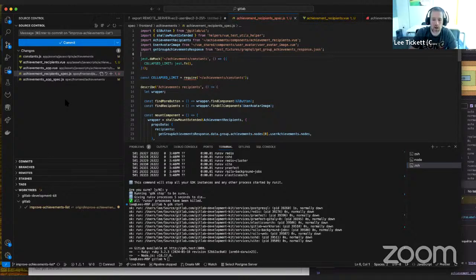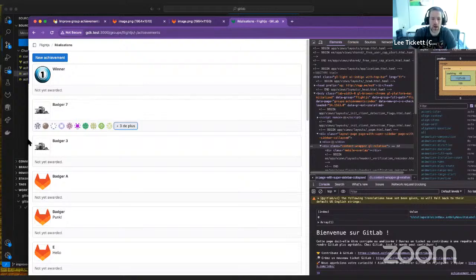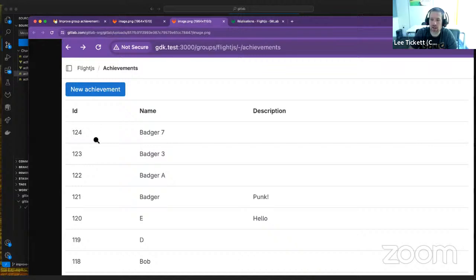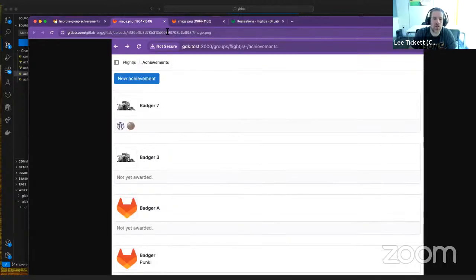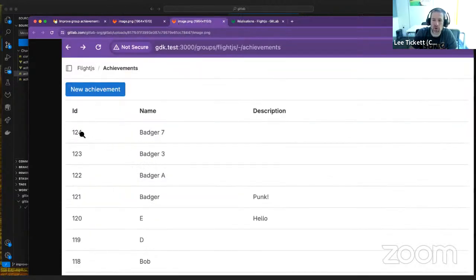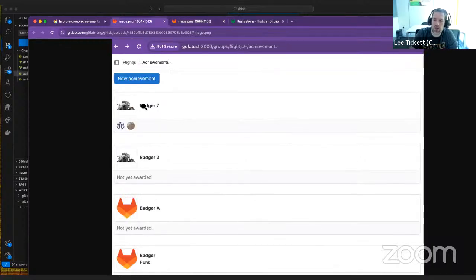for example, when I've changed this from looking like this to looking like this, I've changed the GraphQL query, because before it was bringing back the ID, the name, and the description. Now it brings back the name, the description, the avatar URL, the user achievements.